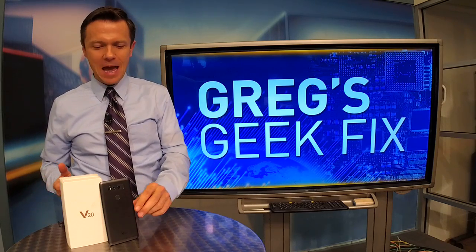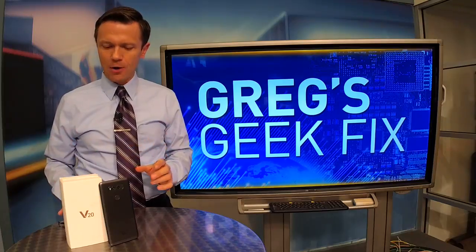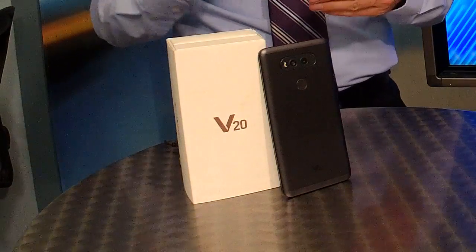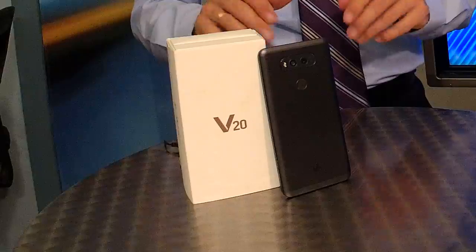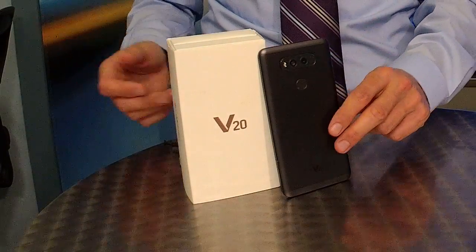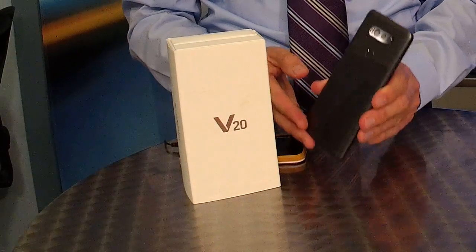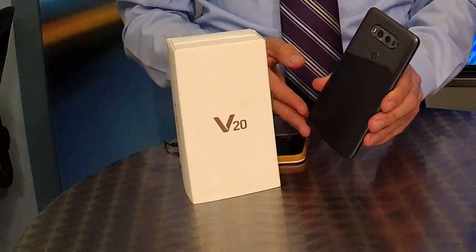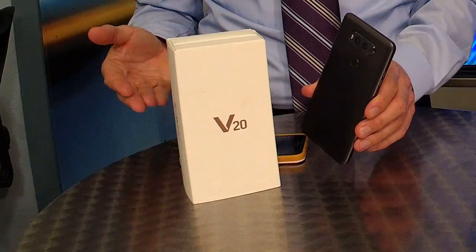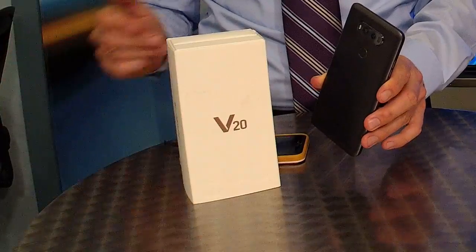What I've got here now is the LG V20, one you may not have really thought about. LG is kind of flying under the radar, but they're really making some amazing devices. Their technically best or most popular phone should be the LG G5, but then they came out with this V-Line, and these phones are serious phones — kind of what the Note series is for Samsung. The LG G5 is more like the Galaxy S7 and S7 Edge.